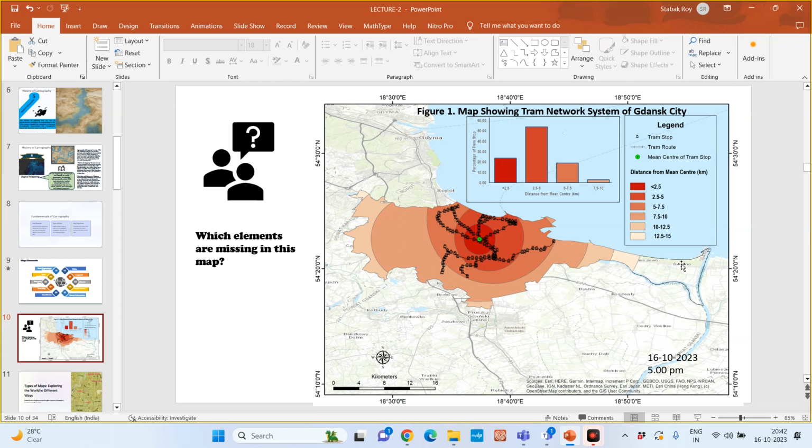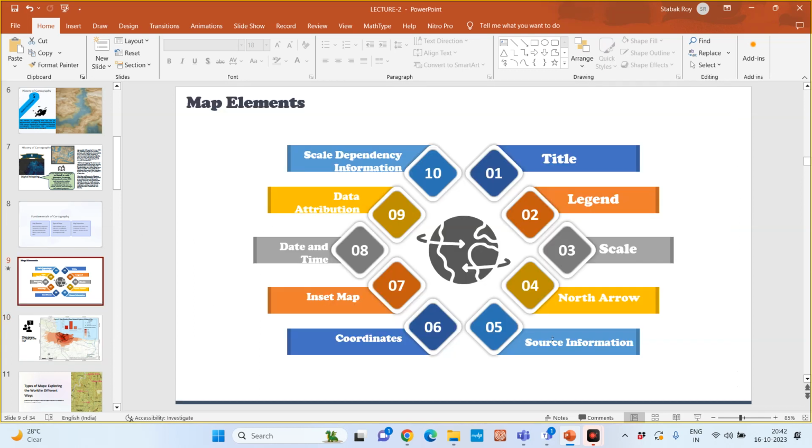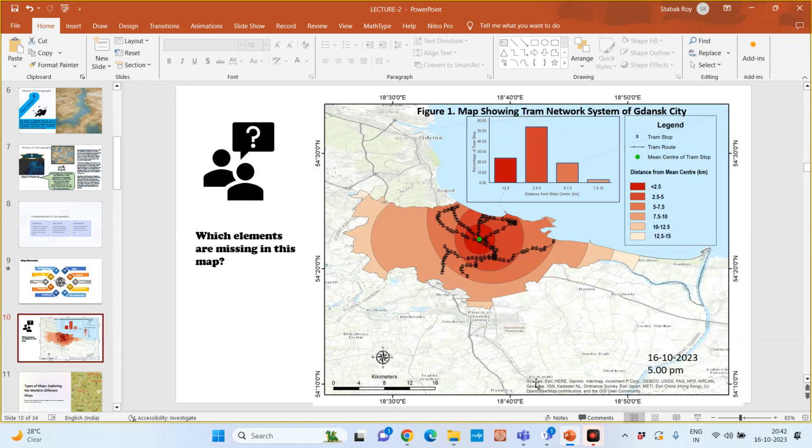So this is the thing that in your entire course you learn, the method of spatial analysis. So what is the analysis part? This is your analytical thing, that the eastern part or western part of the city have a lack of transport facilities in terms of the train service. Okay, then coordinate is there. Source information, yes, there is the source information from where I get the data of this particular city. So I use different kinds of maps and all. I even used OpenStreetMap, we use that thing.